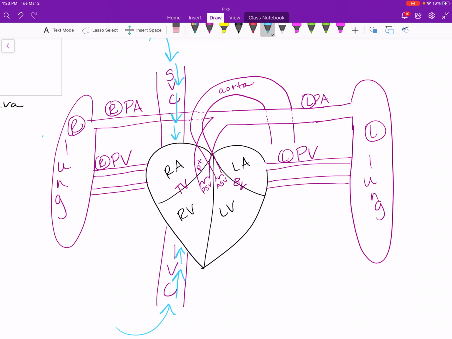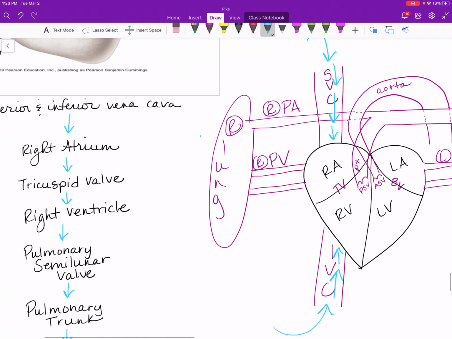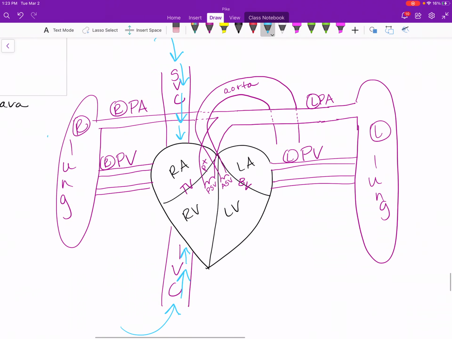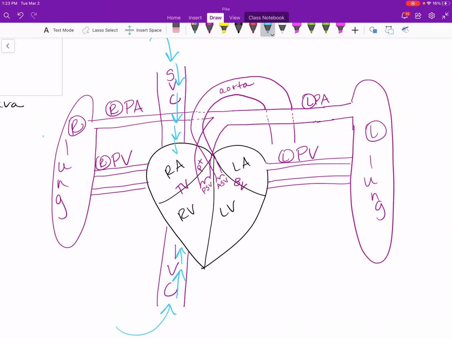So both the inferior vena cava and the superior vena cava drain into the right atrium. You're going to have to think like, behind, both of these tubes go in and drain into the right atrium. And that's why I do the linear one first, so that you can see the superior and inferior both go into the right atrium. Okay? So once into the right atrium, blood travels down.